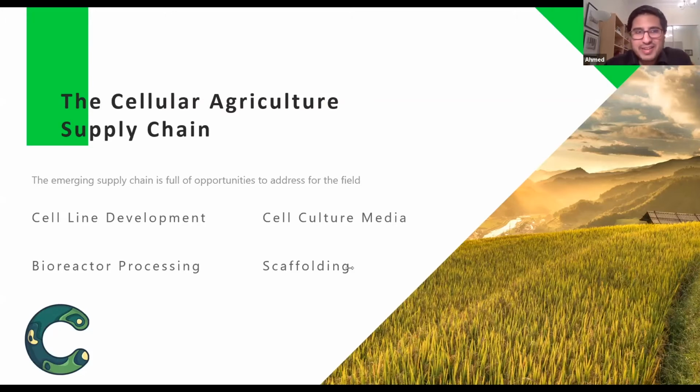To advance the field to the next level, there are plenty of areas that need to be addressed in the field's future supply chain. Some of these important white spaces are starting to be addressed and represent a large opportunity for new founders, investors, and even companies in the food, agriculture, and pharmaceutical space to get involved. Considering the current state of the cell-based meat industry and the focus of this conference, we highlighted the top 4 areas of opportunities for new and established companies to further explore.